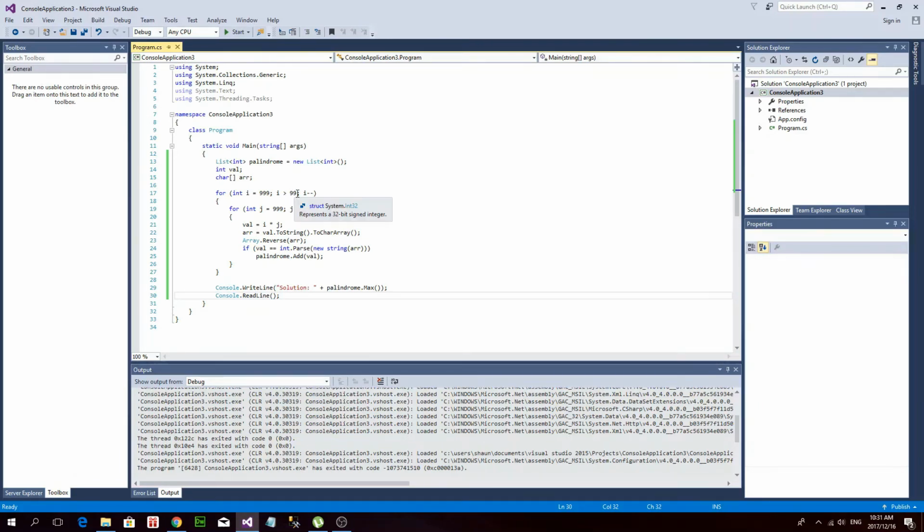While it's more than 99, it must carry on decrementing this, and then it multiplies the numbers together. It reverses the array, compares the two, and if they are the same, then it's a palindrome, then it adds it to the list, and then we just pull the highest value from the palindrome list out there. So this is a complicated one, but it just shows you how you can use for loops.